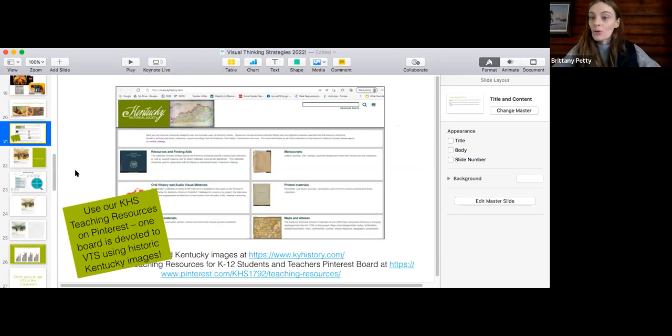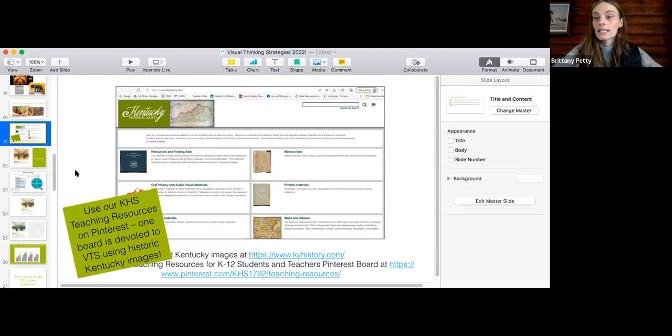So where you all can find some images. All right, so we have at KHS a digital collection. We've digitized a lot of stuff, and we have a starter kit, a PowerPoint of different images, especially if you're doing anything about Kentucky history, that I'll make sure you all have. And then you think of Library of Congress, a lot of great databases for images. So we can give you some. We also have a Pinterest page, so I can provide you all the links. I can send them, and then they can be forwarded to you all to look at.